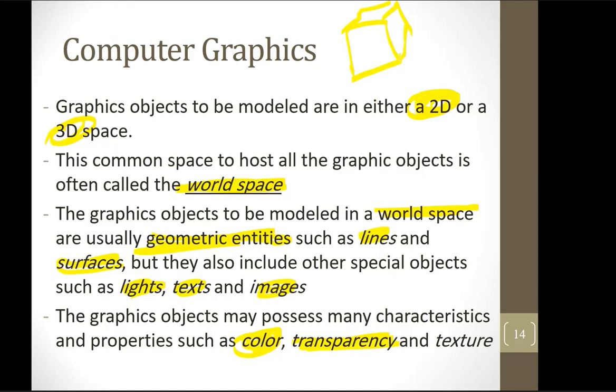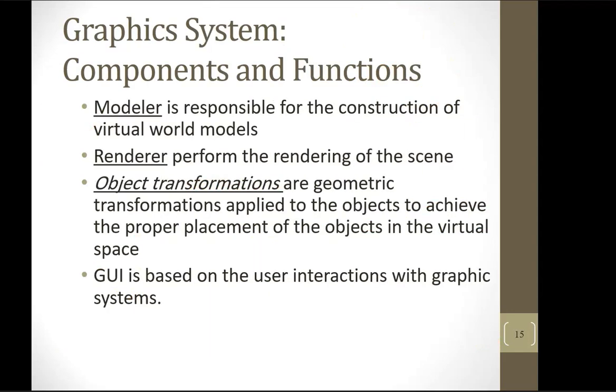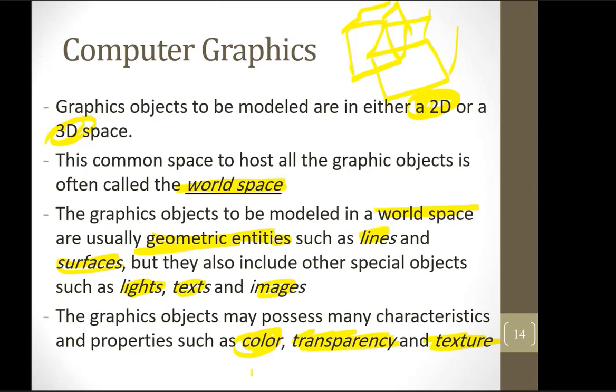If you have two objects like this, in order to be able to see both objects, you have to change the transparency of one in order to be able to see the object that is behind. Okay. You can change the texture. For the texture, you can use any image as a texture. You have many types of texture, such as metal texture, that you can apply to the model. So here, the texture, the transparency.